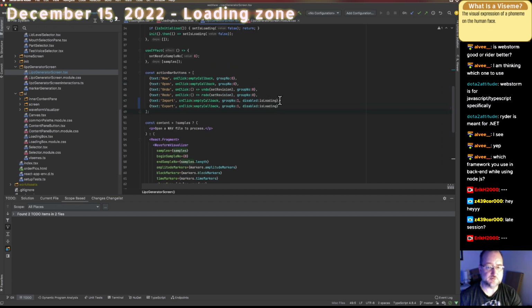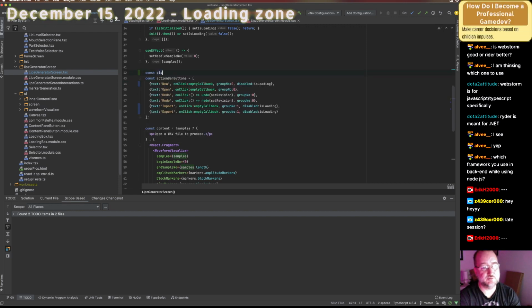Yeah, I think honestly all of these should be disabled while it's loading, so I can do const disabled equals is loading.